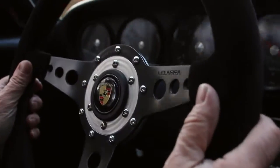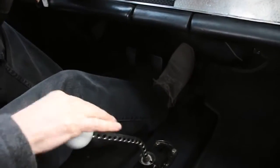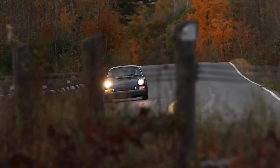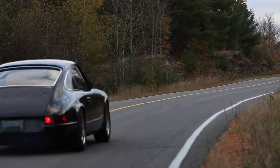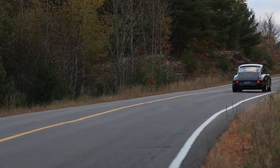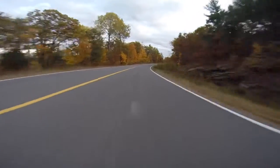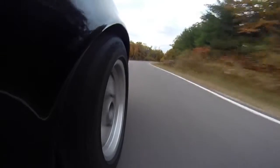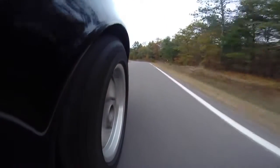For me, the favorite part of driving a car is just to get it right. You get a nice shift, you get a nice application of the throttle. It all dates back to when I used to race Formula Vs and Formula Fords. One of the things I like is driving a nice windy road, staying in your lane but working within the lane, dropping maybe half a tire off the edge of the road down to the apex of the curve.